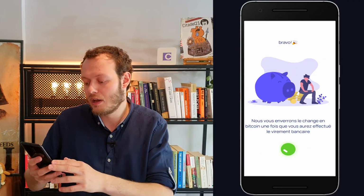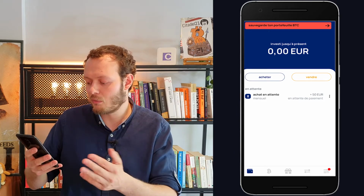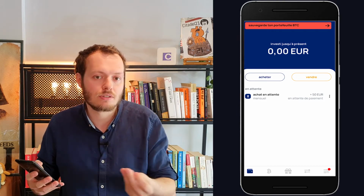Because you set up the transfer to be every single week, you would be stacking sats without caring about the price. And that is exactly what you want. That's awesome. So you can see the summary. You are going to put just €25 every single week. They are awaiting a payment, which is totally normal because you haven't made the transfer yet. It should take around 2 days to arrive, and then they're going to buy the Bitcoin and send it directly to you. And that's it. You're going to have your Bitcoin in your Bitcoin portfolio and balance.